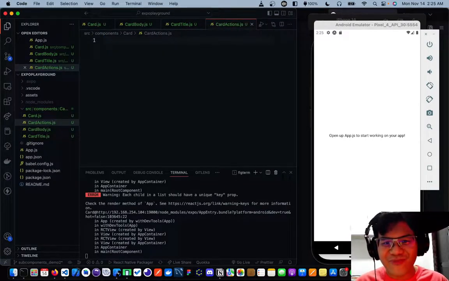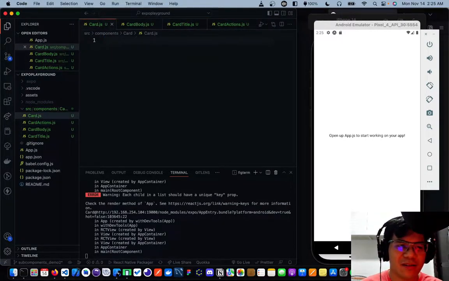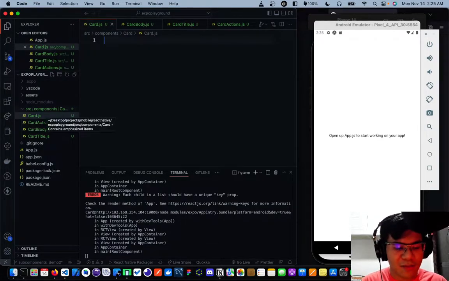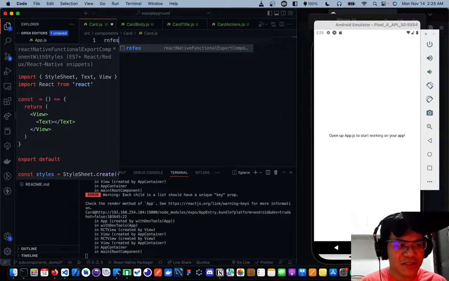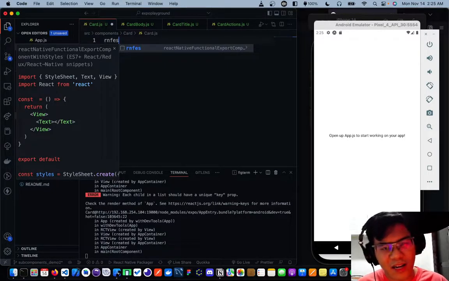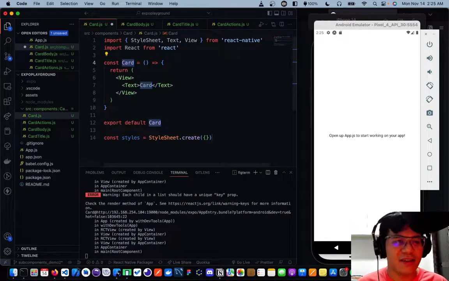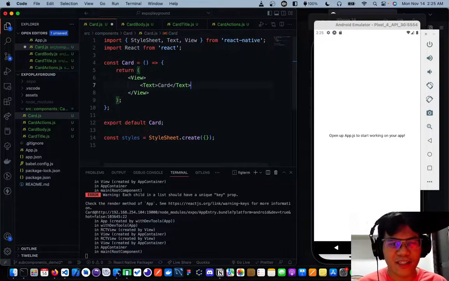We'll skip the tedious part where we have to create the component JSX. I'm using an extension called ES7 plus React/Redux/React-Native snippets. RNFES will generate the component for us.